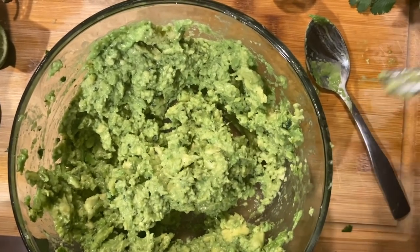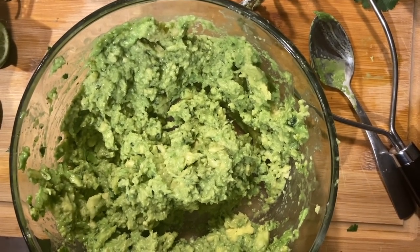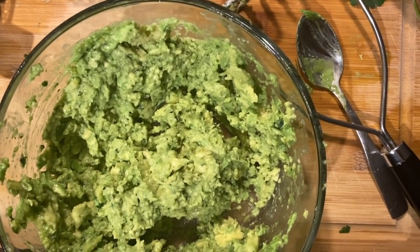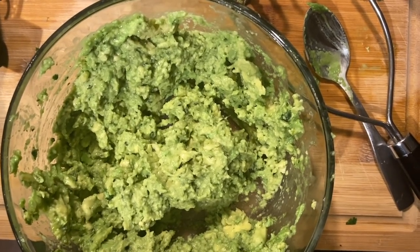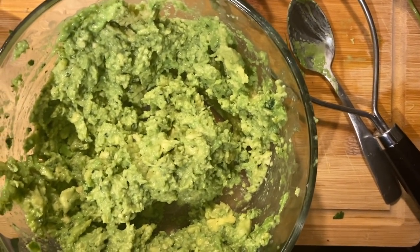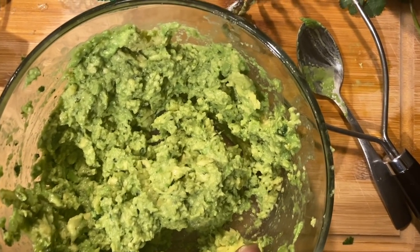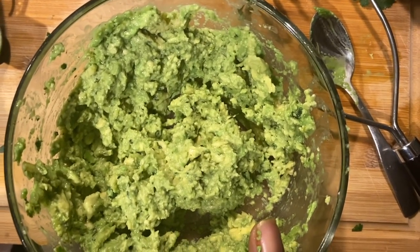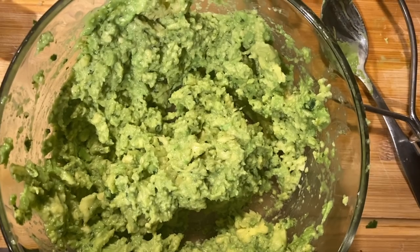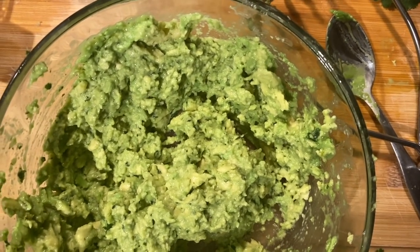So once you do that, I'm gonna chop some onions and some Roma tomato, probably about two or three Romas, and probably two Roma tomatoes and another quarter or half of onion. I don't want it too oniony. I think I'm probably gonna do a quarter of my onion and two Roma tomatoes. I'm gonna add that to this mix. Then we gonna test it out, see how it tastes. Then probably add a little bit more salt. So just give me a moment and we'll come back with the tomatoes.